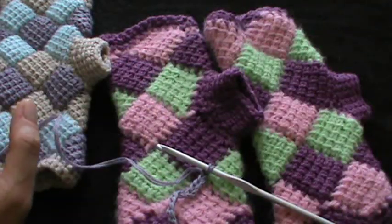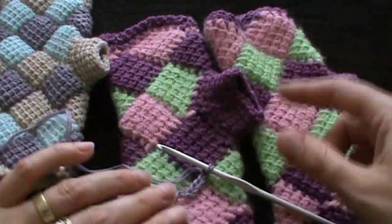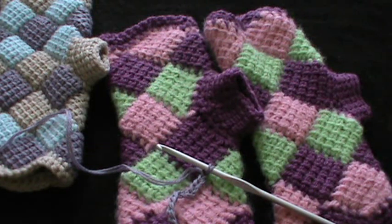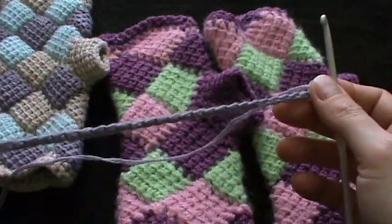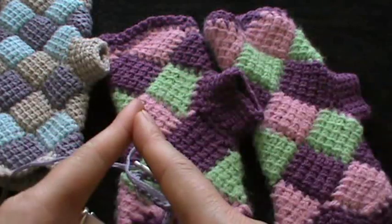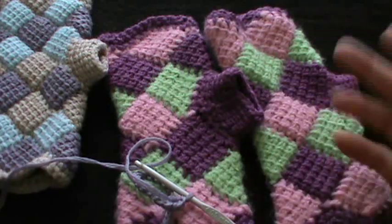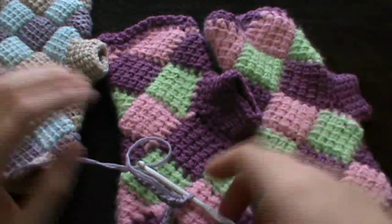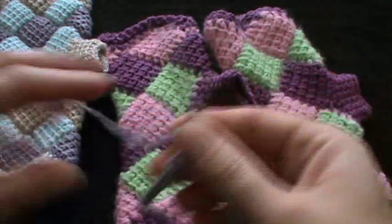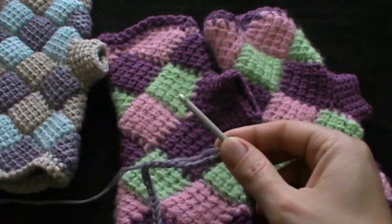And I know that in English there are many tutorials of the entrelac stitch, so I will not waste the time in this tutorial to explain what it is, you can find it on the web, it's not necessary. So I will make my 4 squares here, and then I will be back to show you how to join in round, and how to work in rounds, but it's not a really huge difference between working the entrelac stitch in rows and working in rounds. So let me finish the first row here, and I will be back to show you how to continue on.